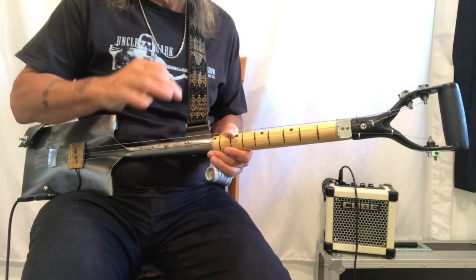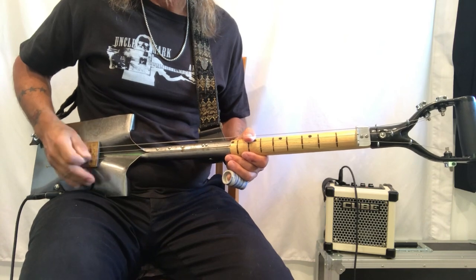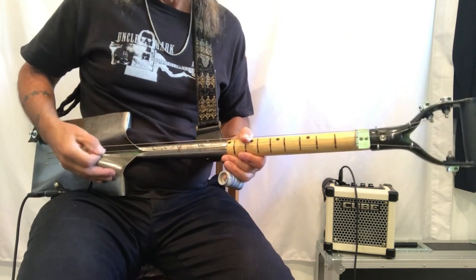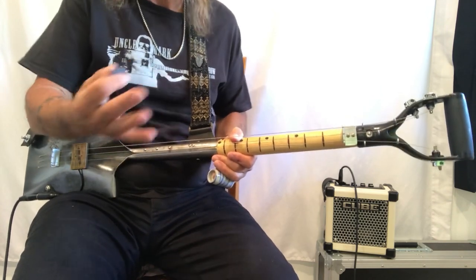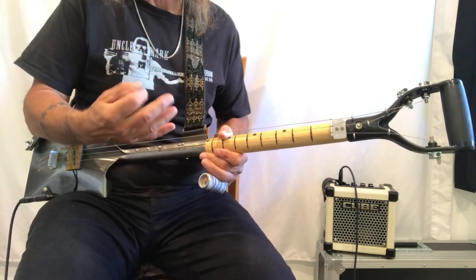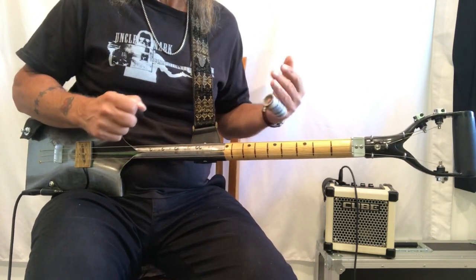Although I do play most of my songs this way. That's just me, and then sometimes I'm up and down. It's just what you feel within the song, whatever makes the song sound better. So I do a whole lot of different little games here.